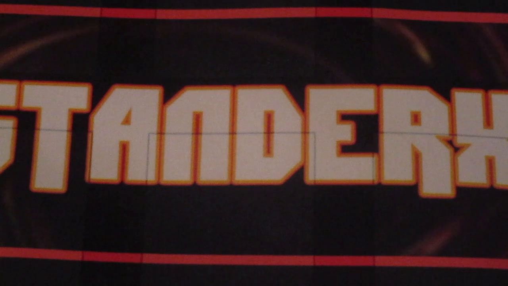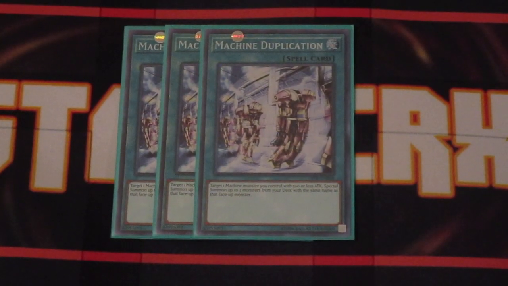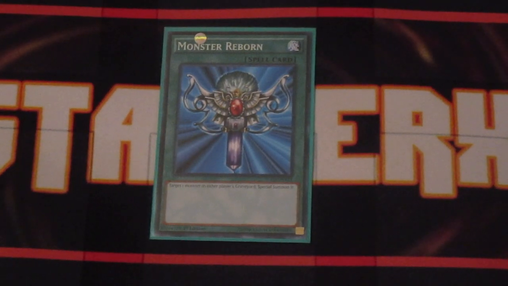Alright, and speaking of Trencher, it is actually one of a few targets for Machine Duplication. I'm running 3 copies of that. The other target in this deck is going to be Harvester, so having multiple machine monsters on your field does allow you to do a lot of things. You can link off with them and then extend it into your Xyz plays. Alright, so it's a very awesome card to have. Alright, Monster Reborn, pretty self-explanatory, helps extend by bringing monsters back from the graveyard.